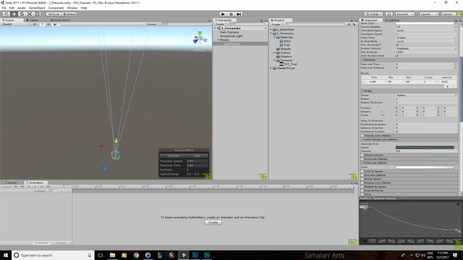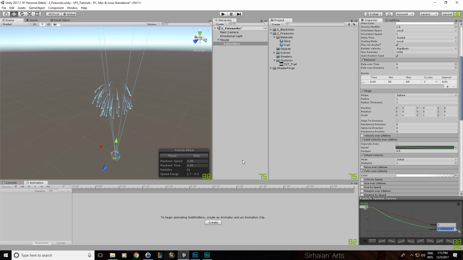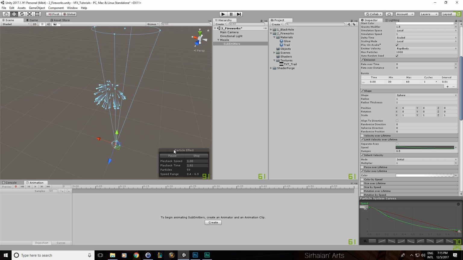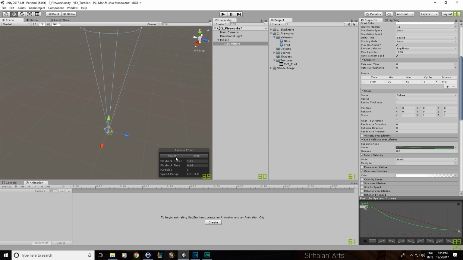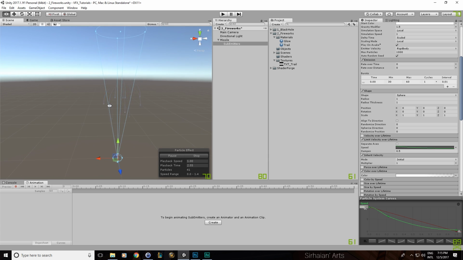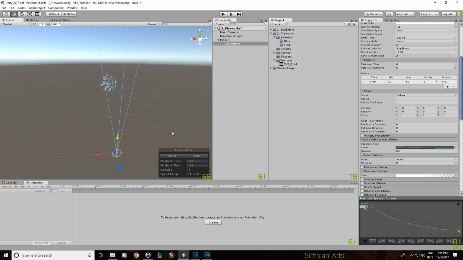Maybe you can even try, I don't know, I don't think that would work. Let's see. 1. I'll try if that works with sub-emitters. Hey, it does. Nice. Kind of. I guess it does work a bit. Let's say we want 5. Yeah, okay, it works.